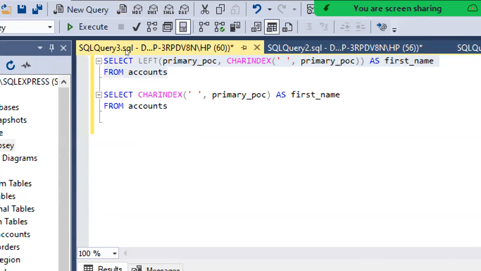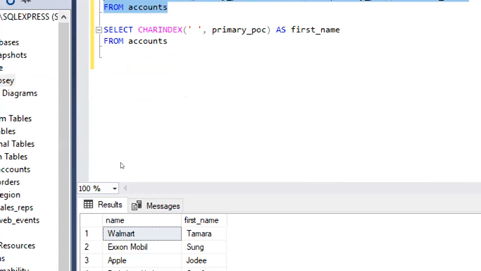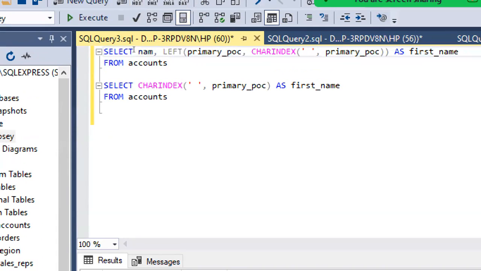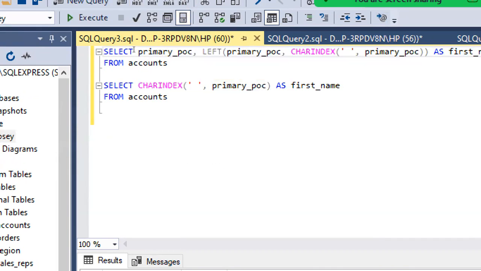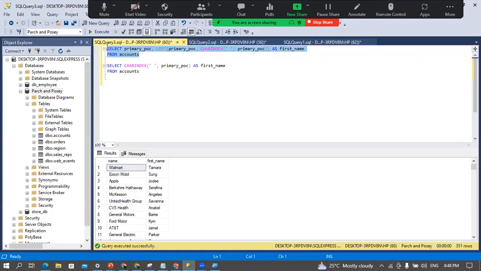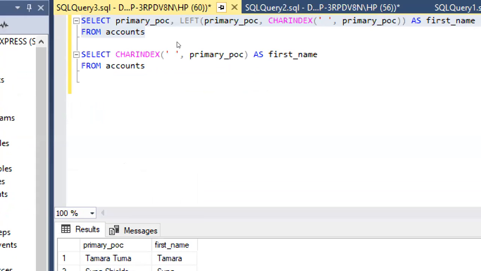Let me return the primary POC also so we can compare. Yeah, cool. So this is the primary POC, and you can see we get the actual correct first names: Tamara, Song, Judy, Serafina, etc.